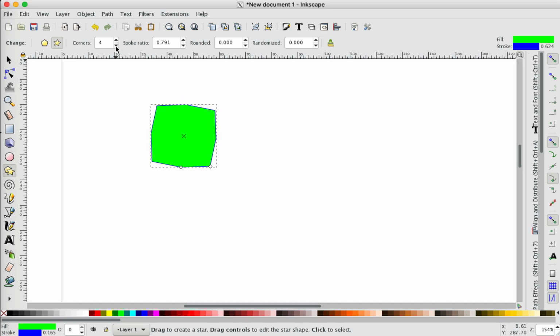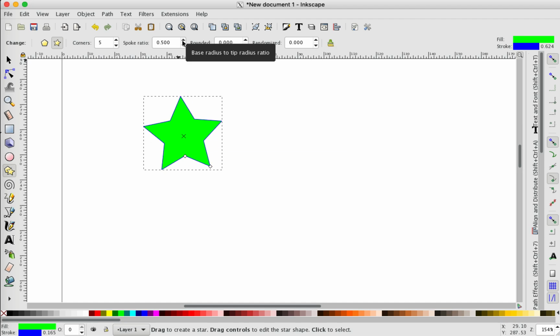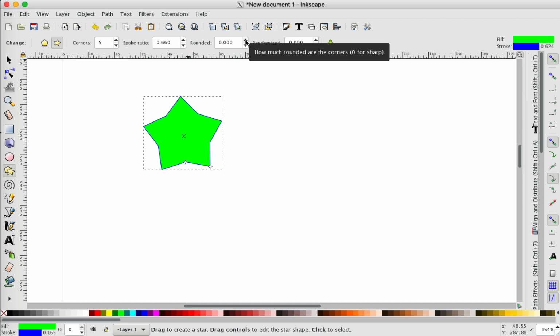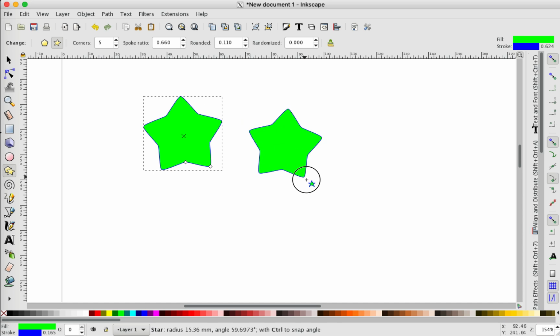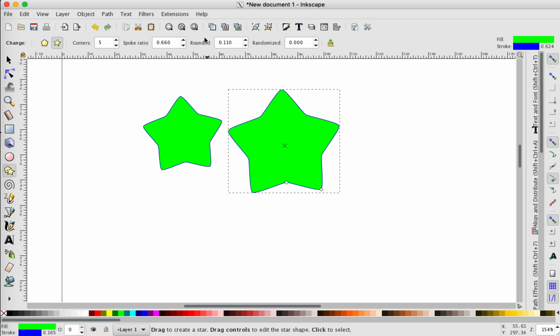But if I go back to the standard adjustments in the star, the spoke ratio is going to affect that. As I play with this going up and down, you'll see how it changes. If I want to round these corners, it fattens up the ends a little bit, so you can make a different style of star if you desire.